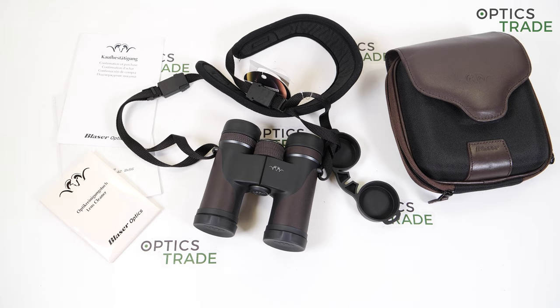We can't deny that these are one of the best looking binoculars on the market. They are really a worthy competitor, especially if you're a Blaser fan. If you have the rifle, you also need binoculars from Blaser.